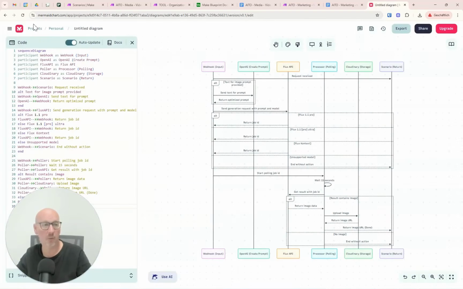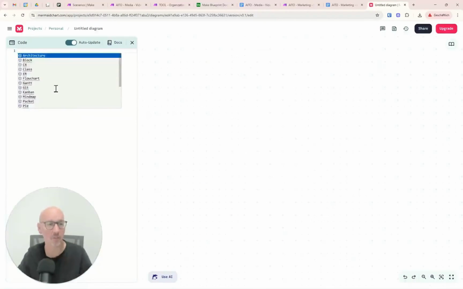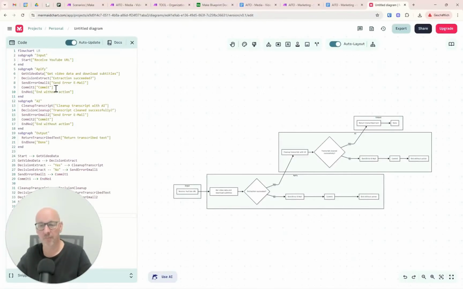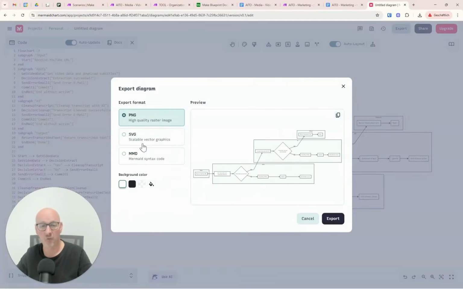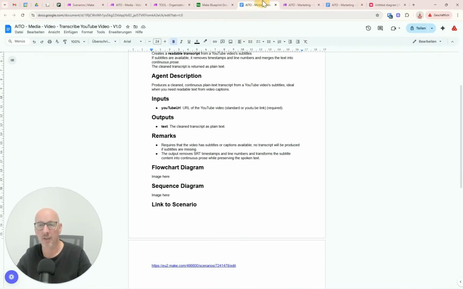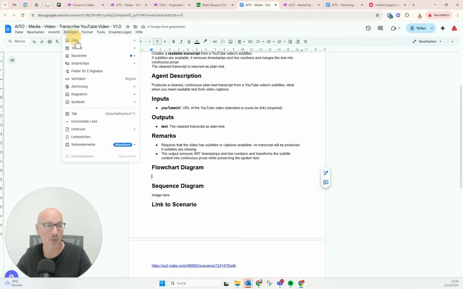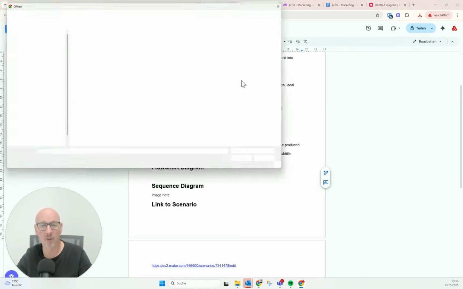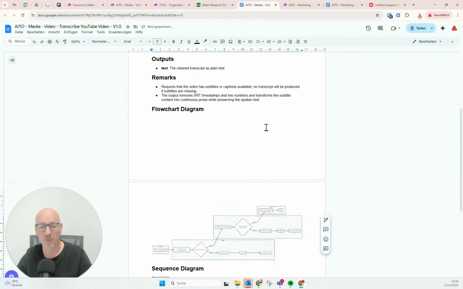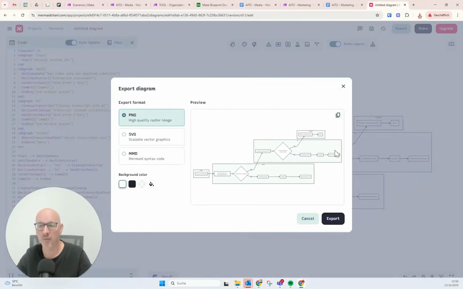Then you go into a mermaid system like this, where you simply paste the code into this editor, and then the diagram will be displayed here immediately. Then you go to export, PNG is fine, or SVG, which can of course be scaled very well. Export the whole thing, and then you go into your new document, insert, image, upload, and now I have my flowchart right here. Yes, and I do the same with the sequence diagram as well, but we'll skip that here in this view.